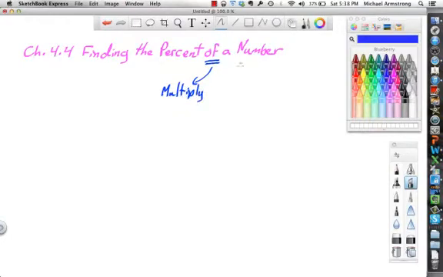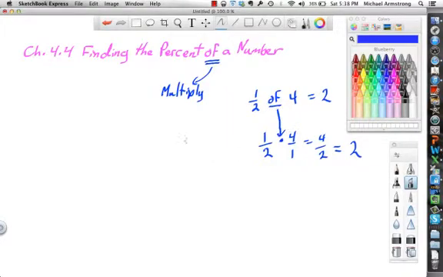So whenever they say a percent of a number, it usually means a percent times a number. And that's basically how that works. We've talked about that with fractions already. Like for instance, half of 4. You guys know that half of 4 is equal to 2. But if you multiply half times 4, you rewrite it like this, and you get 4 halves, which can be simplified down to 2. You can see that it works here. Okay, "of" means times, means to multiply.